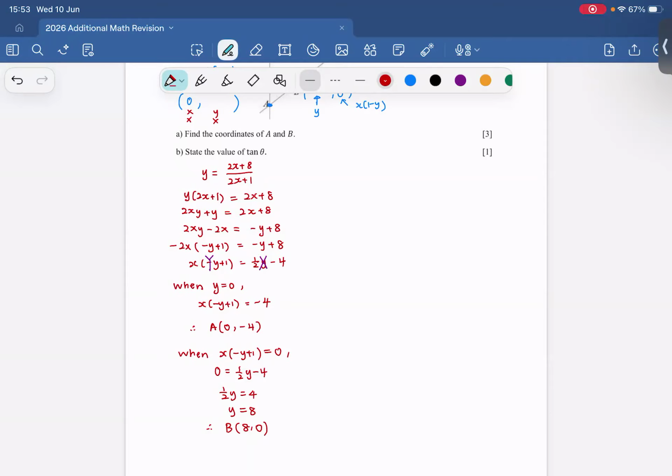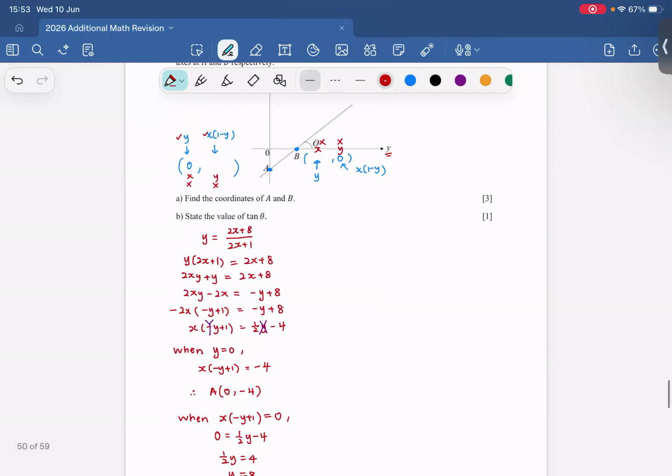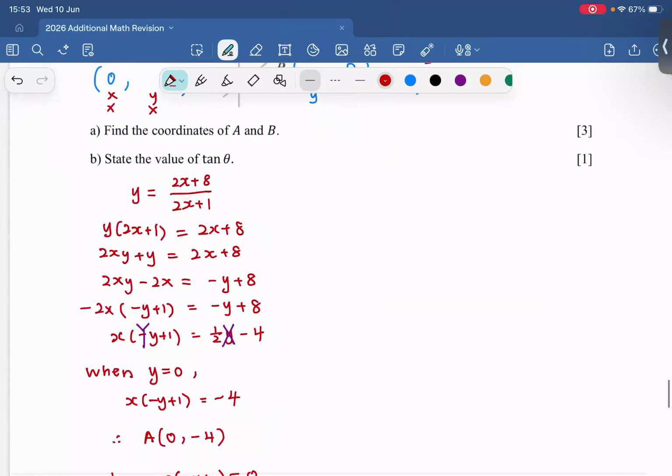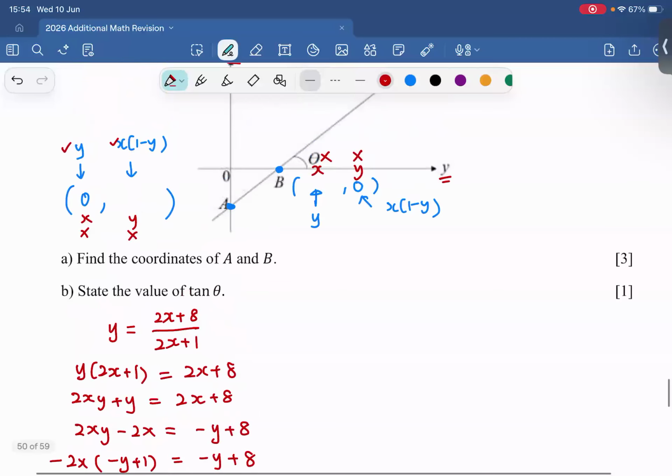Okay, so this is a bit confusing because your X is actually not your X. Your Y is actually not your Y. Next, how to find your tangent theta? Tangent theta need to use your tua castle to find. So actually not that difficult. Okay, try to find your tangent theta yourself. You know this is 8. You know this is minus 4. So you can have this length. You can have this length. You can find this theta.